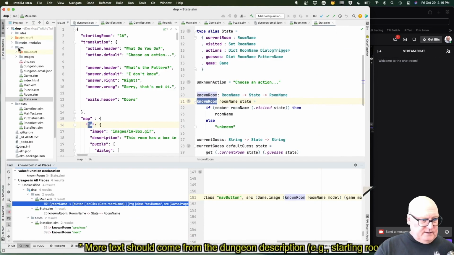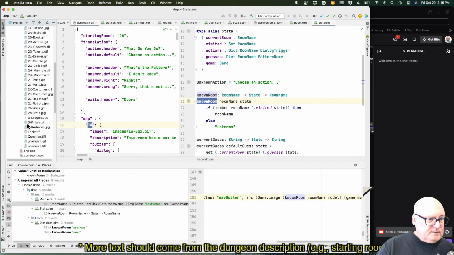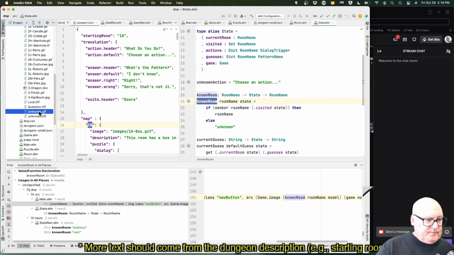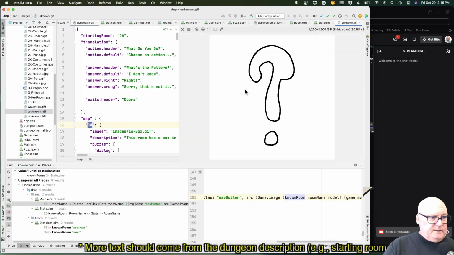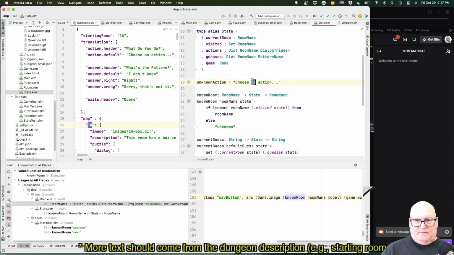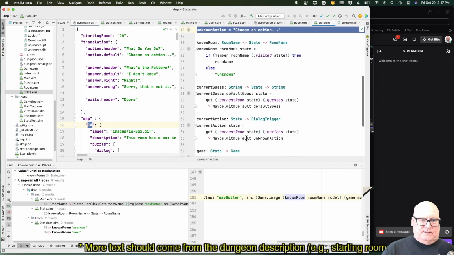We should be able to see it up here. Source images. Right, unknown not GIF. Should be that question mark. Yes. Okay, so that's actually an image name. Maybe that's not a problem. But this one, that's definitely a problem.